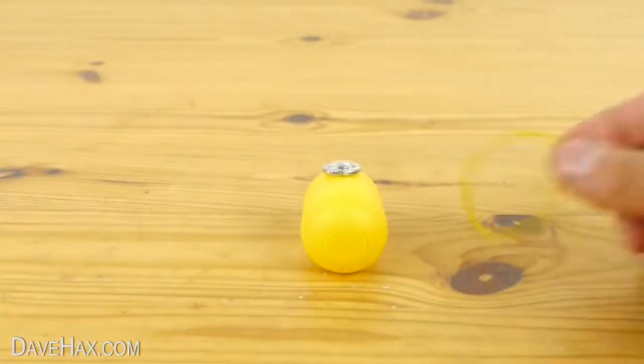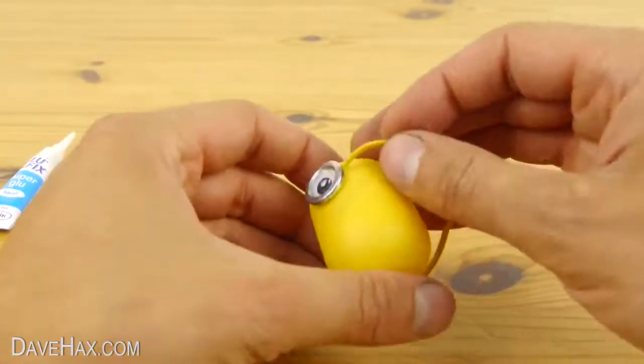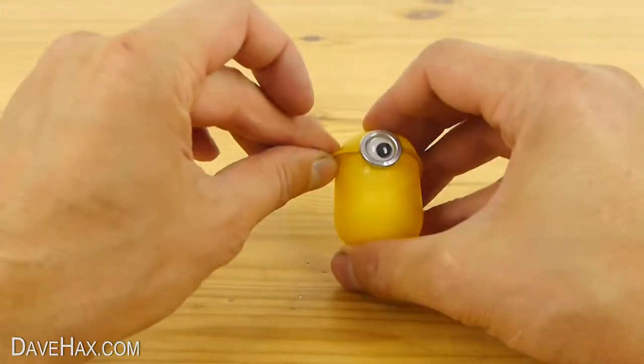To make the strap, we're going to use an elastic band. Cut it in half and using super glue again, attach it to the metal washer. It should look like this.